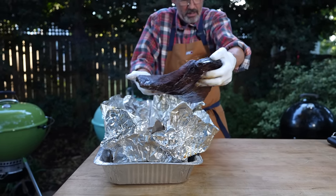I've made some slices — it's slicing nice, it's got good flavor. There were no injections in this; it was just my classic barbecue rub, a smidgen of olive oil, smoked for four hours. After the first hour I hit it with some butter, then started spraying it with apple juice every 30 minutes after that. After four hours I wrapped it in aluminum foil — the Texas crutch. I've got some cubed point here — if you want to do some burnt ends, just hit it with a little bit of sauce and put them back on the cooker just to briefly set the sauce. I'm Tuffy Stone and this is my backyard brisket.